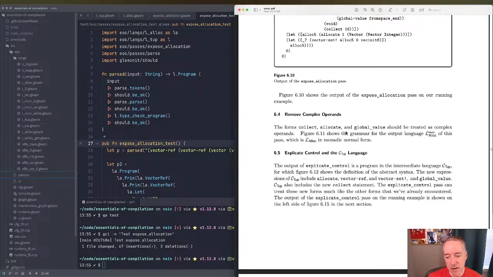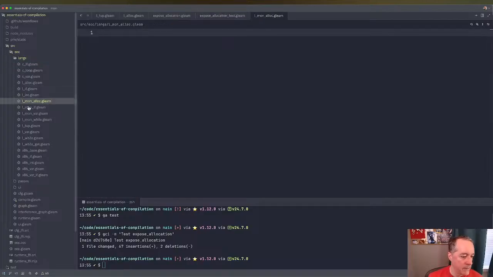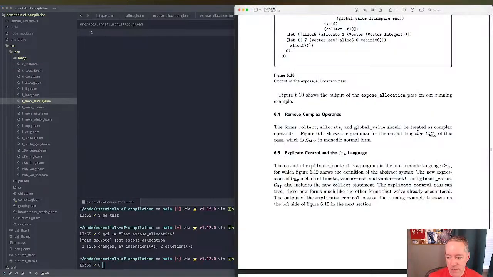They are interesting as historical artifacts, but they do kind of clutter things and they make it hard to keep the tests passing. So let's make a new file, which is lmon_alloc.